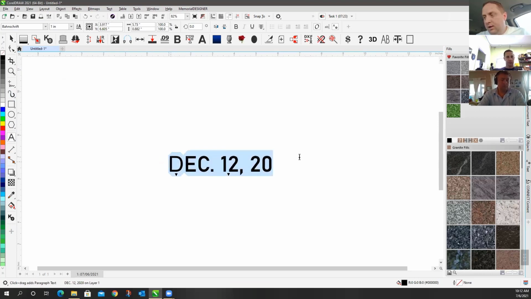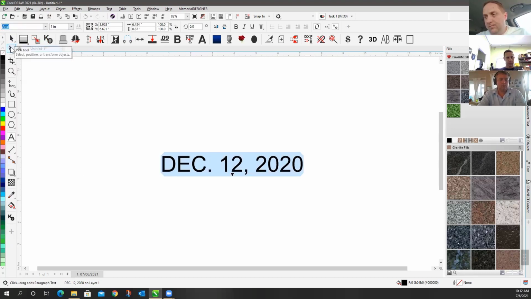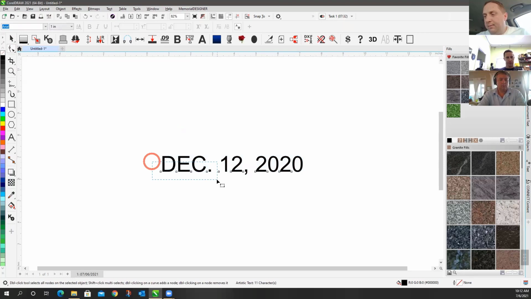All right, so we're going to take all of this and make it Arial. So if we grab just these ones here and hit B, it'll make those the bold version of Arial. So you can see how that's thicker.